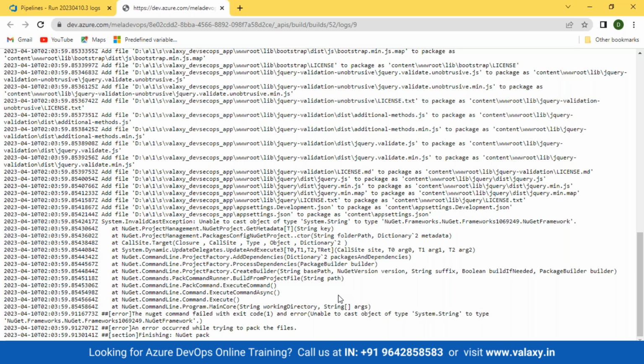Just give me one minute. Unable to cast System.String to type NuGet Framework.